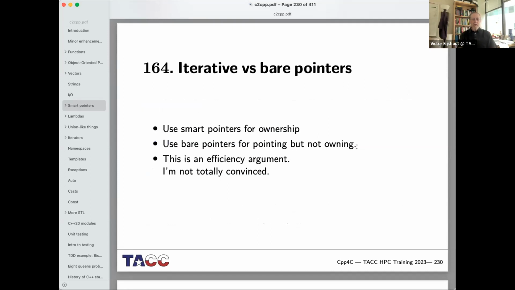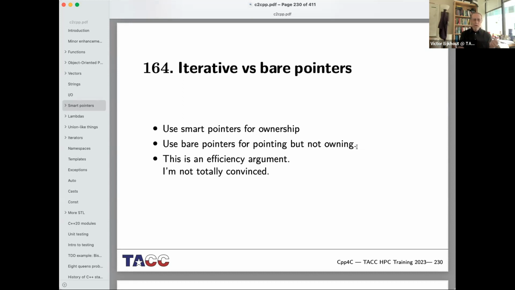And okay, what are smart pointers for? They are for if you need to own an object and the ownership transcends scope. So a node gets created somewhere, but then it needs to stick around outside the context where it was created.